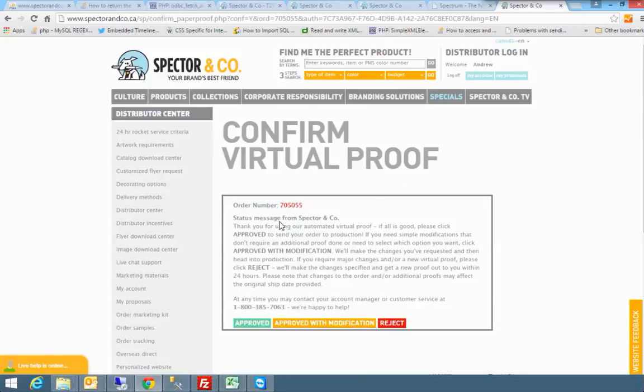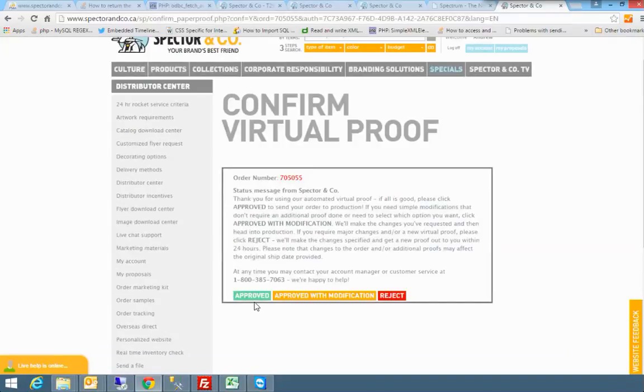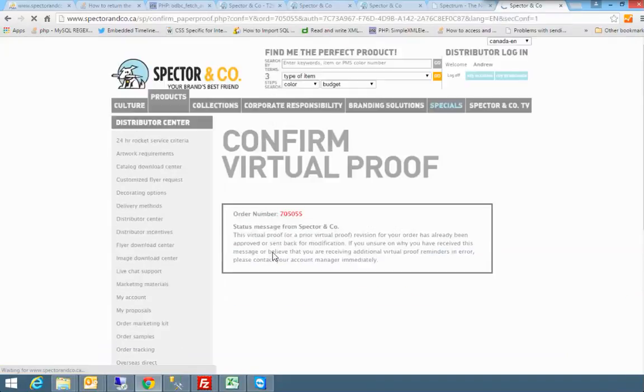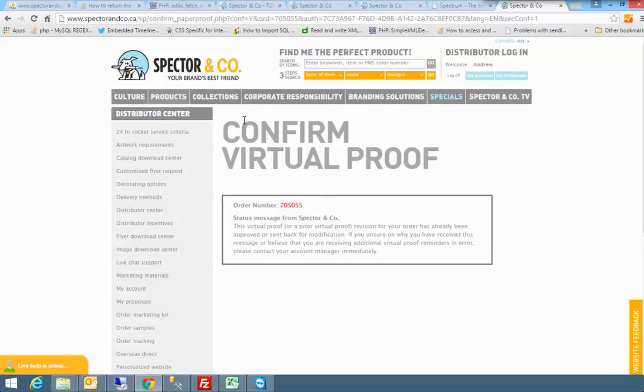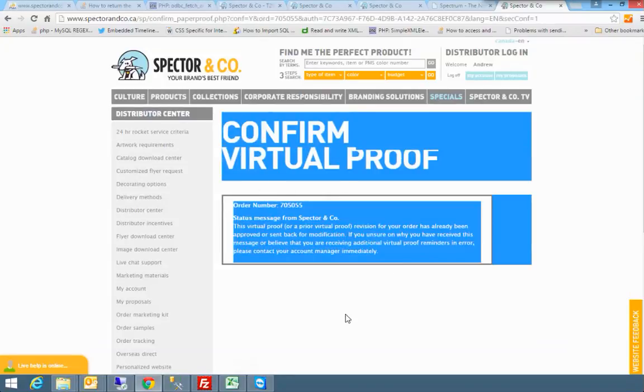I am a distributor coming here and I requested a proof for what my order would look like. What does the pen with the logo and the text on it look like? So if I click approve for the proof that I received, well, it's pretty straightforward. It's going to approve it and the proof is approved and that's it. It's done. You have a confirmation message here. You can just copy that.